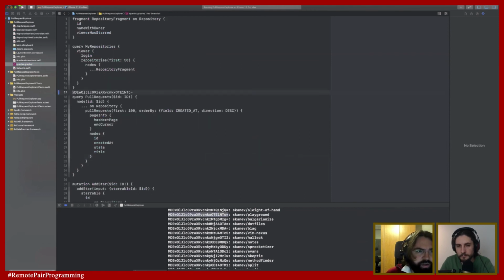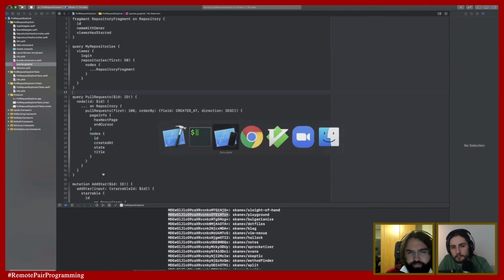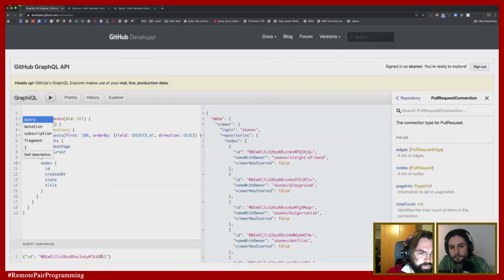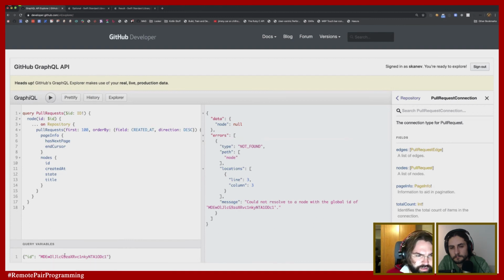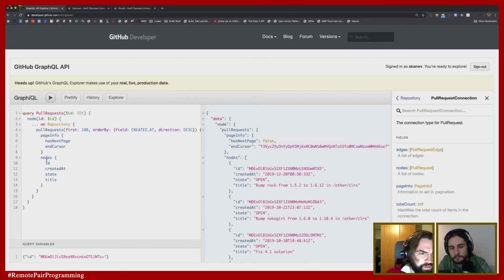It's this query. Yeah, we do have an ID. I didn't need to do that, or I did. There we go. And now I want this to be the fragment, so it's pull request fragments, and then.